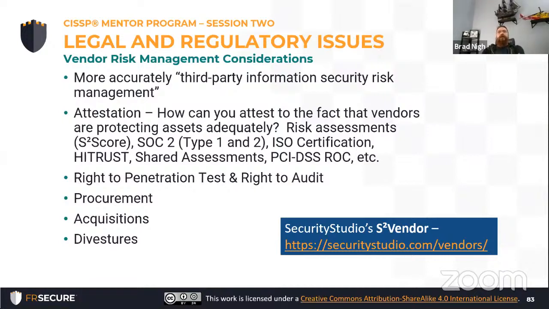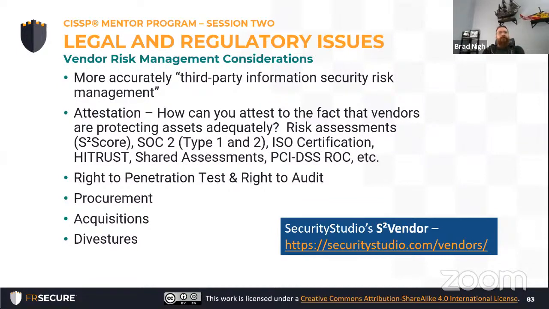So are you doing your due diligence to make sure that those vendors are protecting your assets, right? Do you have the right to do penetration testing or review penetration test reports that they've had done? Right? Can I audit you? Now, some of the bigger ones, probably not, but quite frankly, if they give me an ISO certification and it matches the scope of the services, I'm going to be happy with that.